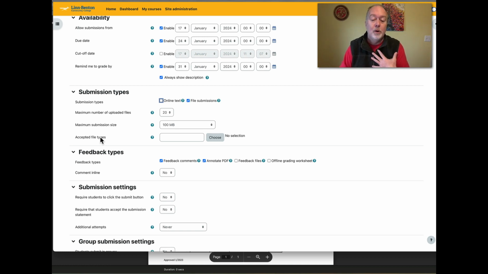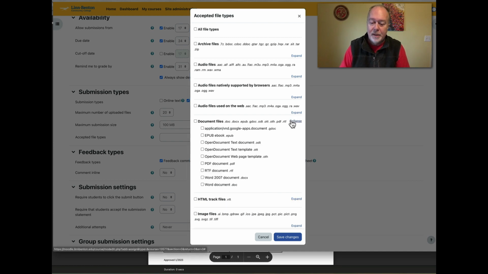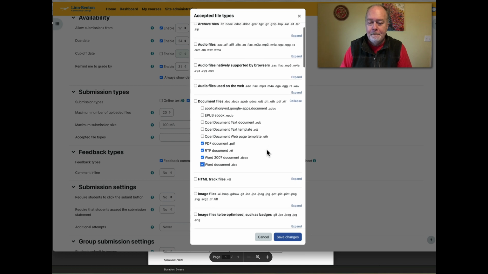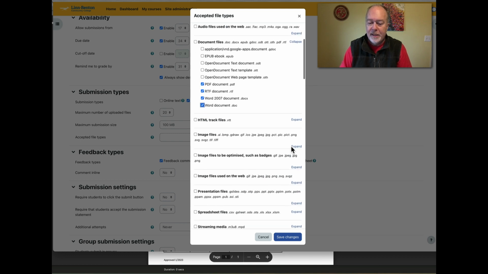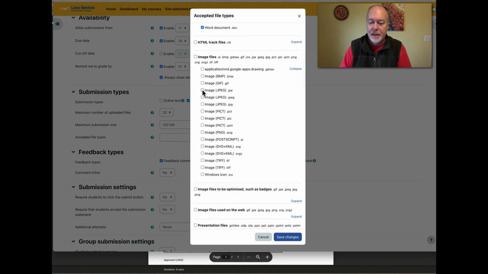So where I'm going with this is that I usually recommend clicking this gray Choose button, and then in the document files area, I usually recommend PDFs, RTFs, and the Word doc types. I think in the image files, I usually recommend all the JPEG types, and I'll tell you why again here in a sec.